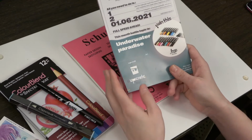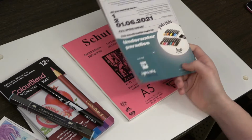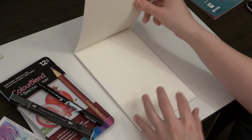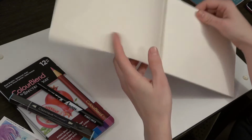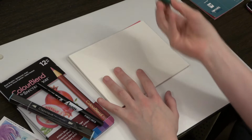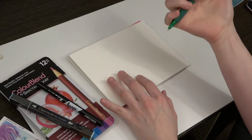So what do I think when I hear the word paradise? I think of heaven, I think of the Garden of Eden, and I think of like a holiday resort, like sun, beaches, someone sunbathing. So let's have like a mermaid sunbathing or something. And let's use a pencil from another box.